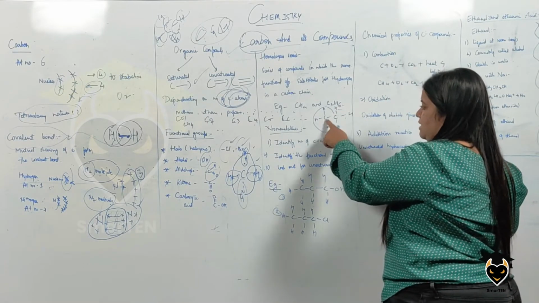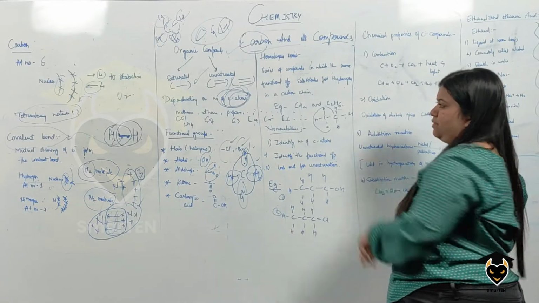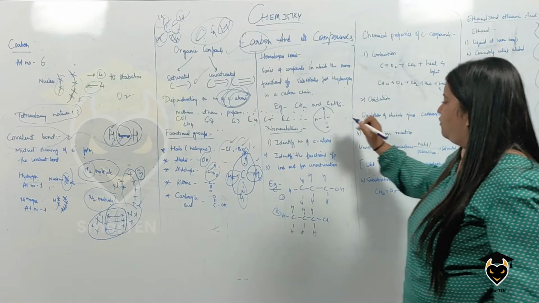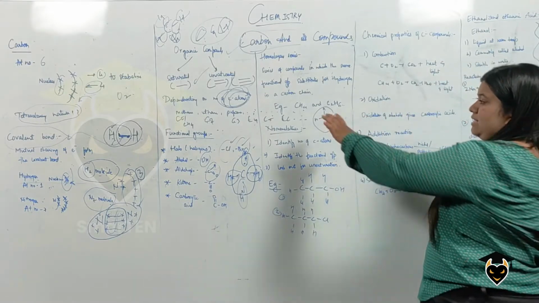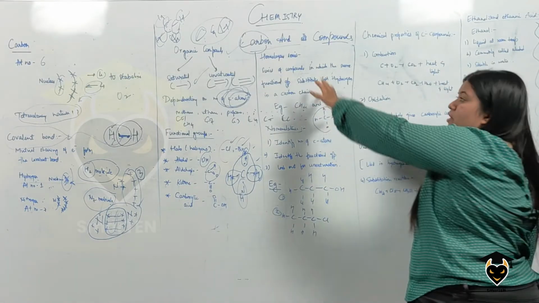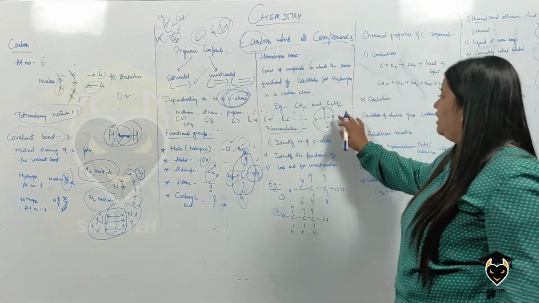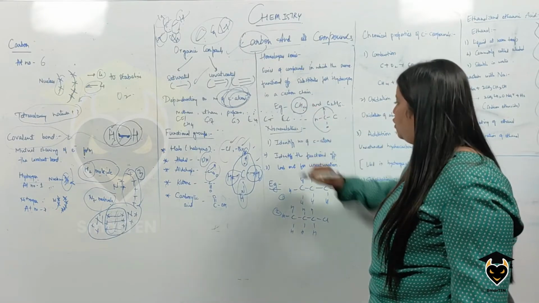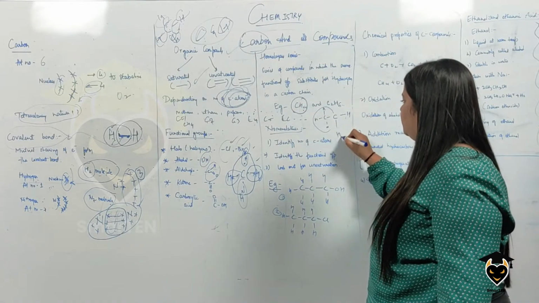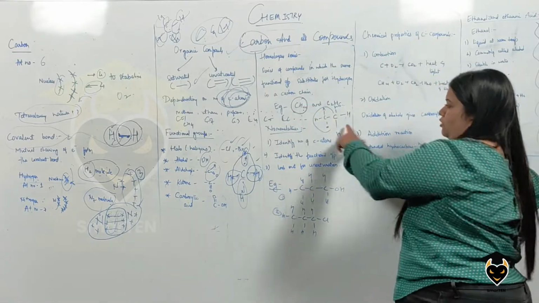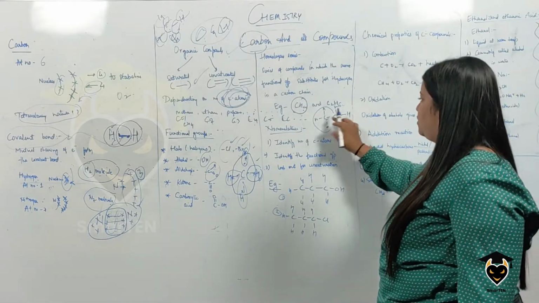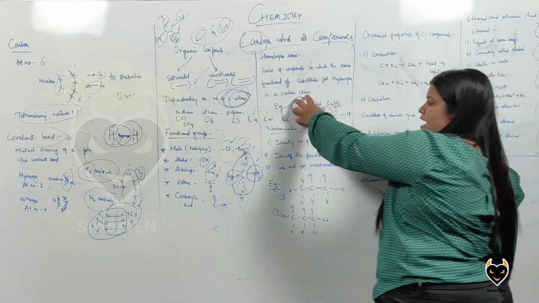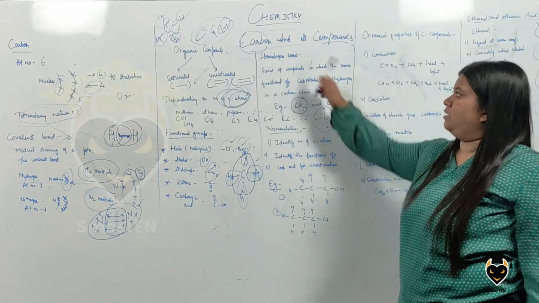Now if you see C2, 1, 2, 3, 4, 5, 6. If you observe CH4, I'll repeat again. So you have CH4, correct? Now I'm saying CH4 and C2H6 form a homologous series, which means the hydrogen gets substituted by the same functional group, so they should have the same functional group. So C1, C2, and you have your C2H6. So CH4 and C2H6 are your class of homologous series.